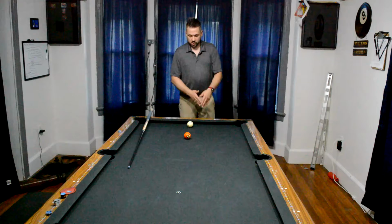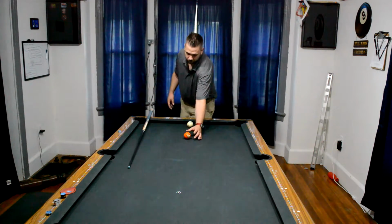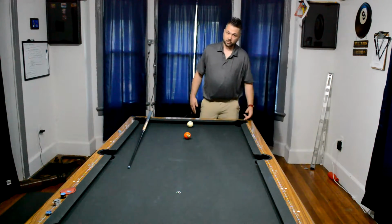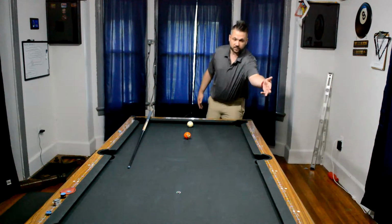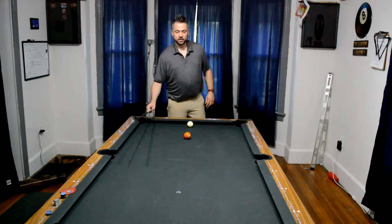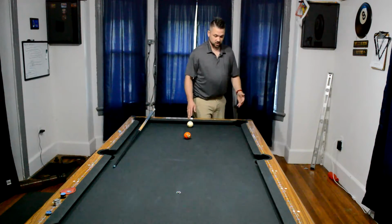If I only hit 4, that's 80%. Now the way the clock works is directly behind the object ball, which is spotted on the spot, is 0. Then it goes 1, corner counts, 2, 3, 4, 5, all the way up to 23, back to the right of the initial spot. This drill is a long drill, so the way that I have done it is I break it up into sections of 8.